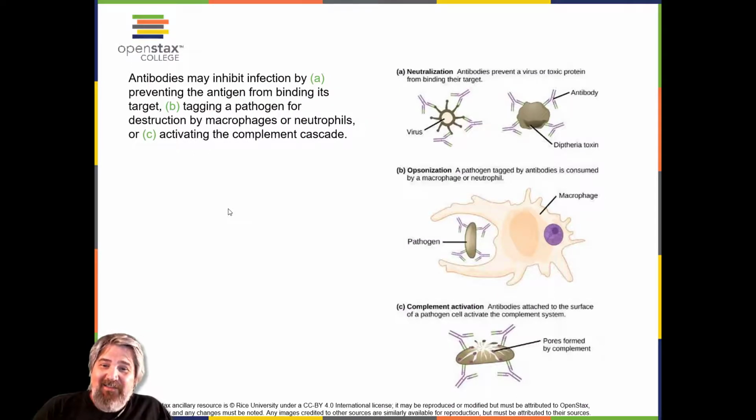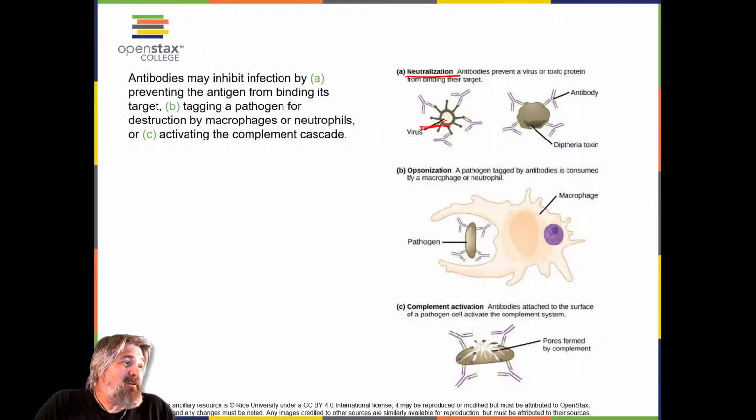So, what do these antibodies do to their targets? Well, first they can neutralize them, and that's just by blocking them. So this virus, if it was in 3-dimension and had antibodies coming off all sides, it's not going to do a very good job binding with its target cell because it's being blocked up. And see, there's diphtheria toxin. If the diphtheria toxin can't interact with its target because it's covered in antibodies, then it's been neutralized.